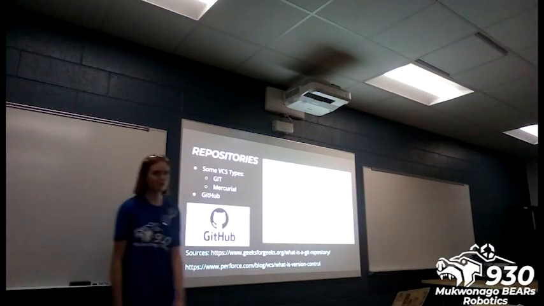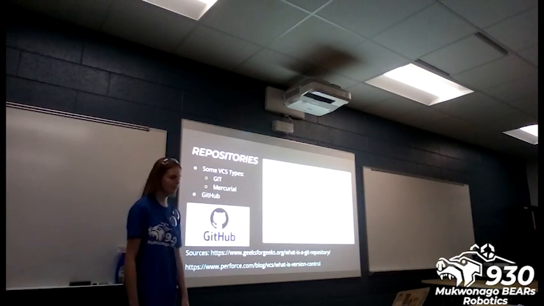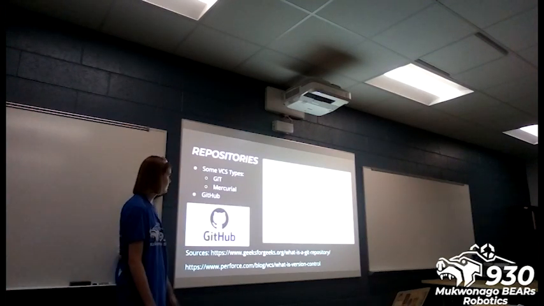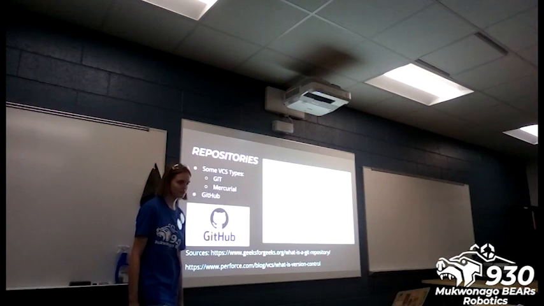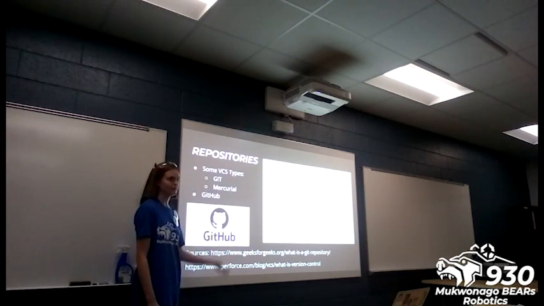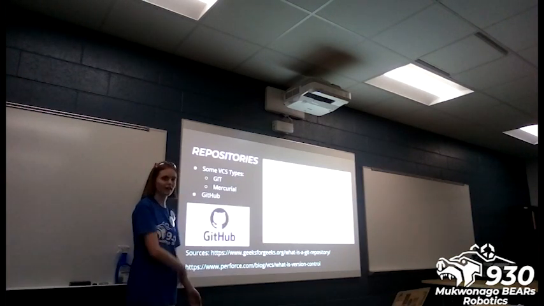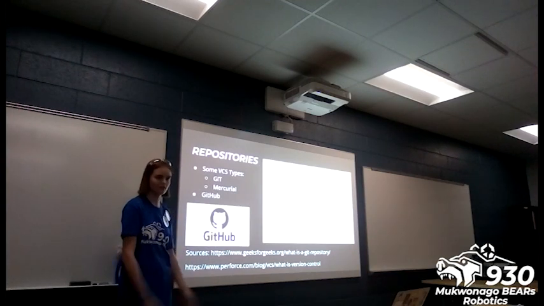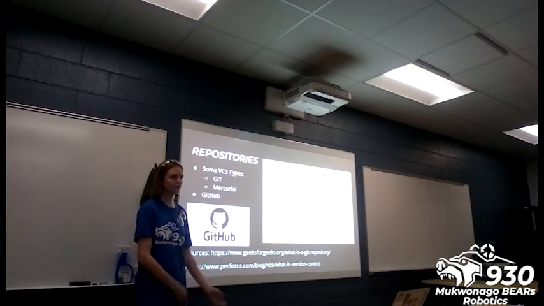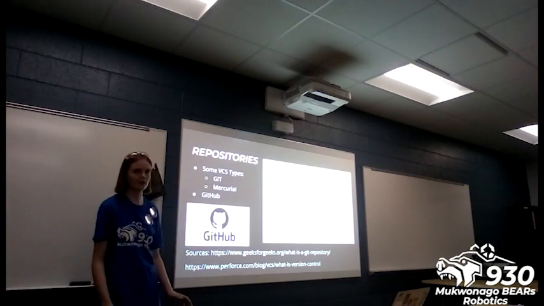Alright, so to understand how we manage our code, we're going to have to talk about repositories for a little bit. So a repository is a place where data is stored and managed, and you can keep different versions depending on what kind of repositories you use. And so in this picture you can see your repository holds all your files from one version, any files you might add, or any changes you might make in those files in another version, and it saves all those, and it makes it easy for you to go back to any other version you might need to use if your code stops working, or if you really mess something up and you want to go back to how it was before.